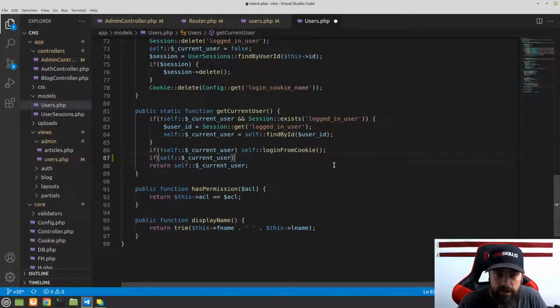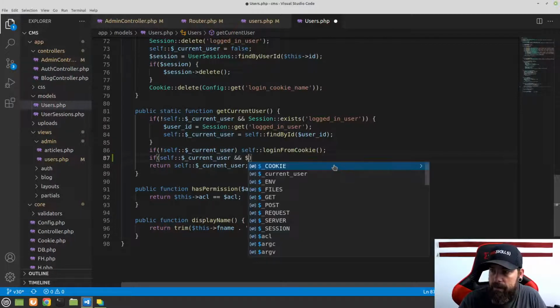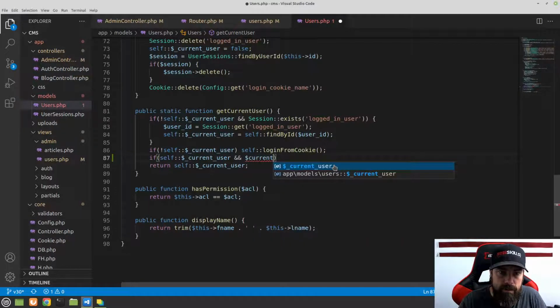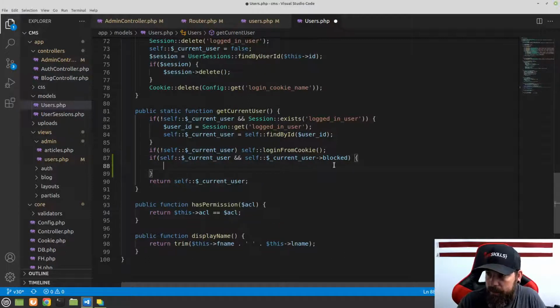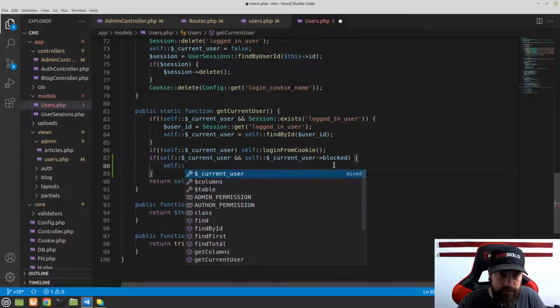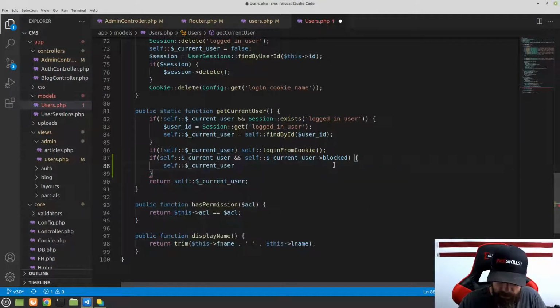Okay, so if self current user and self current user blocked, okay, then what we're going to do is we're actually going to self current user log out. So we're just going to log them right on out if they're blocked.